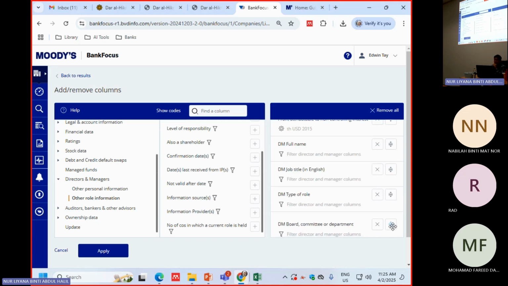So the order of the columns can also be changed. But if the intention is to download them into Excel, then you may not need to do all this manual shifting. You can just download to Excel and change the columns yourself if you need to. So this is how you can get all this information alongside the financial data.